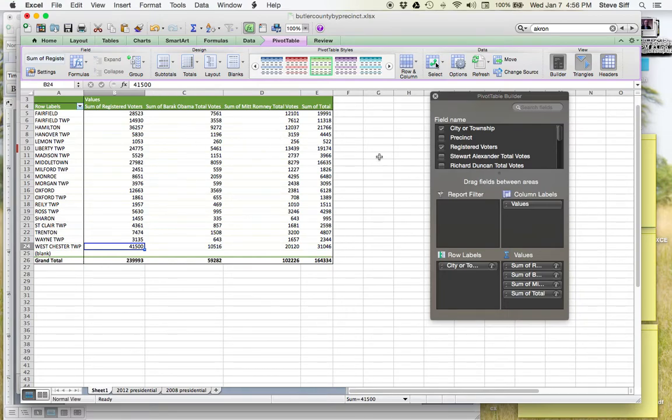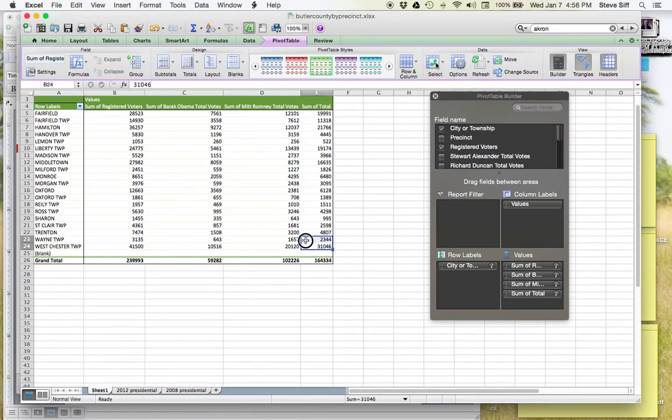Now for the next step, if you want to do anything more with a table like this, like start doing calculations on it, like we're going to do next, you can't really use it as a pivot table. You need to cut it and paste special values so it's a table that's more easily edited. And that gets rid of this green stuff. It severs the tie between this and the underlying sheet that you made it out of. So this spreadsheet, you're going to have trouble editing. You cannot sort it. You can't really filter it.